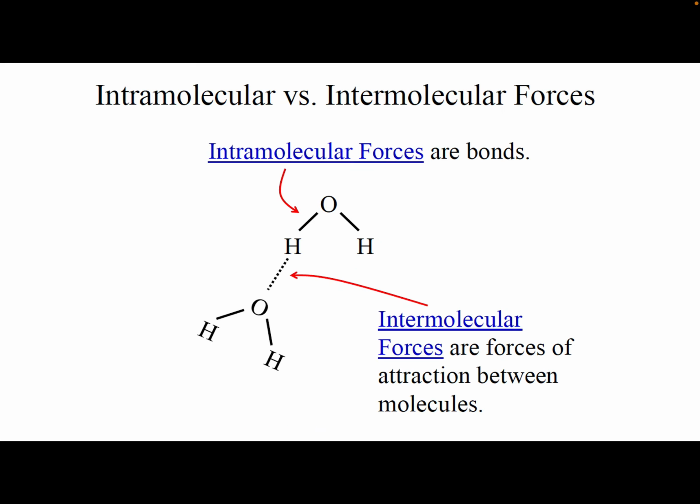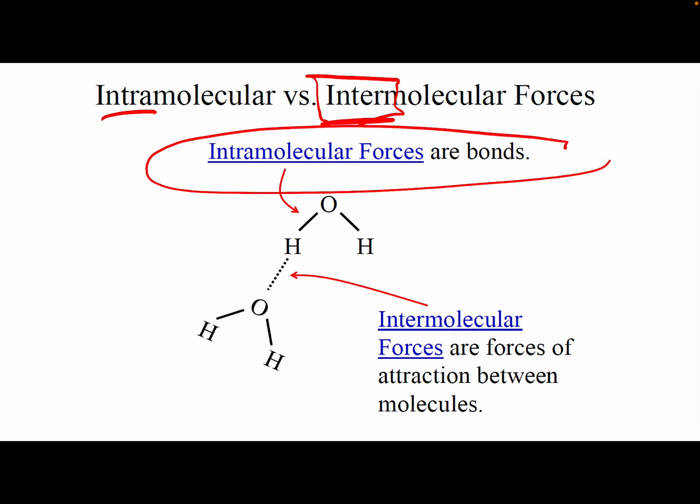Now, the thing to remember, there's intramolecular forces versus inter. So inter, remember, interstate is between states. So intramolecular forces are bonds. Those are ionic bonds or covalent bonds or metallic, like we talked about in the last unit. These are going to be much stronger than the intermolecular forces that we'll talk about today.